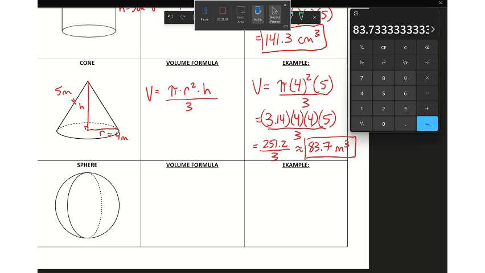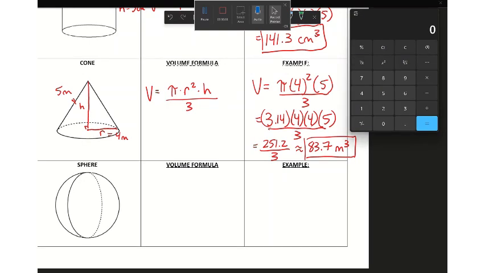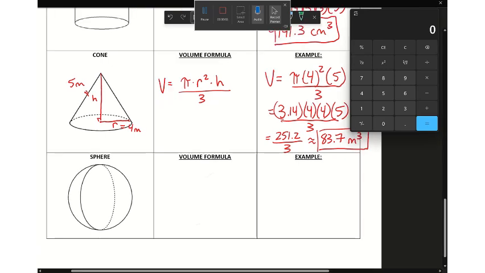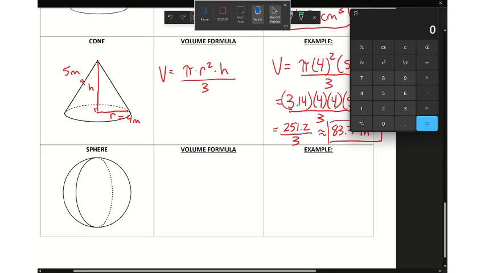Now let's take a look at our final 3D shape, and that's our friend, the sphere. All right, so this last piece of information is for our three-dimensional sphere. Now, the only dimension you need for a sphere is the radius. So imagine going to the center of that sphere and taking the distance all the way to one of the edges. That's called the radius. The volume formula for our sphere here is a weird one. So please write it down carefully.